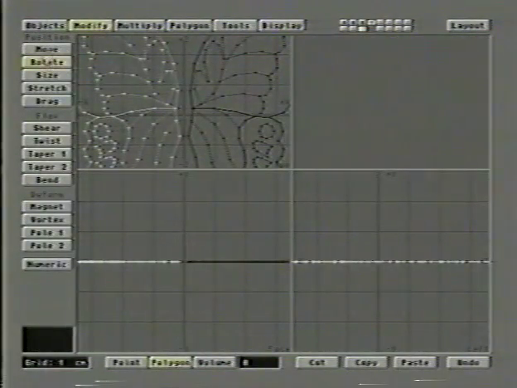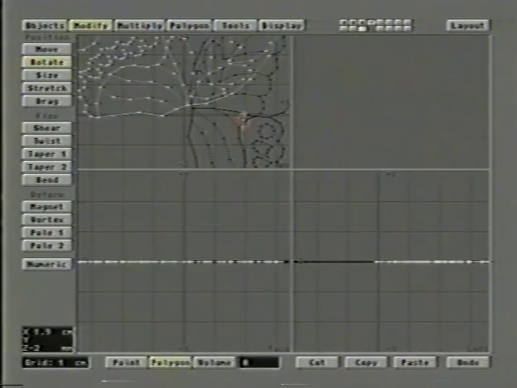Remember, with nothing selected, it's like everything is selected. So if I were, for instance, to do a rotate right now, it's going to affect what? Well, in this case, just this wing here, the one that's in white. Since this wing is on a layer that's active, layer 4, and this wing is on a layer that's inactive, the inactive layer is not affected in any way. We do a rotate, it doesn't affect the other wing.